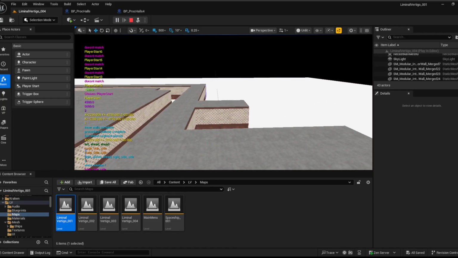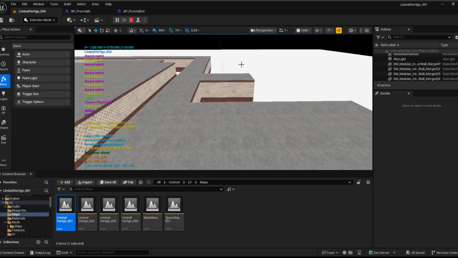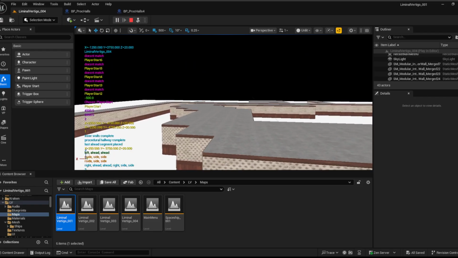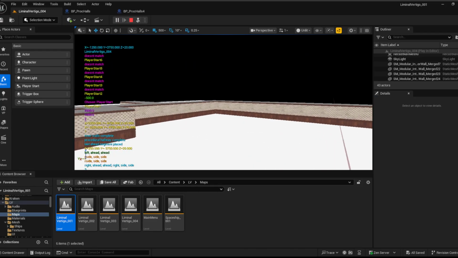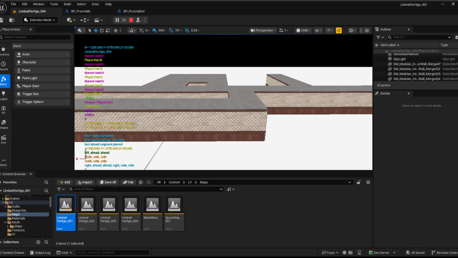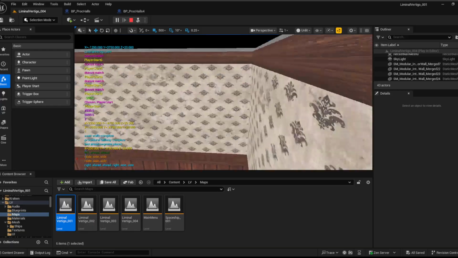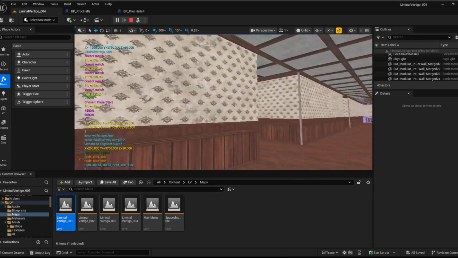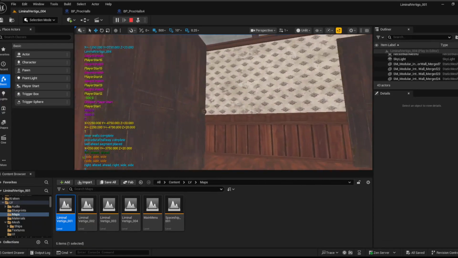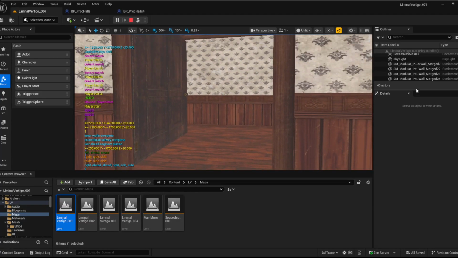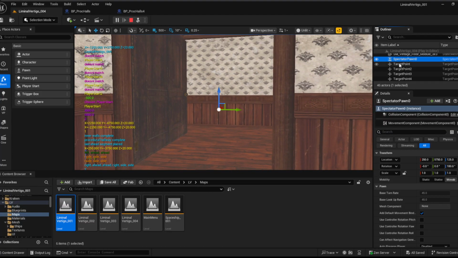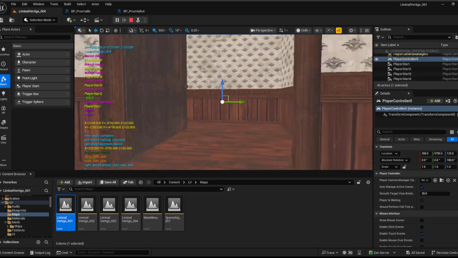That's because player start 1 is on the south side, which you can see there's no floor here. That means we're on the north side. So negative means it's on this side of the line. So it should be this hallway that is unblocked. Perfect. So there we go. And that means the player should be spawning right in here. There it is. And there it is. Okay.